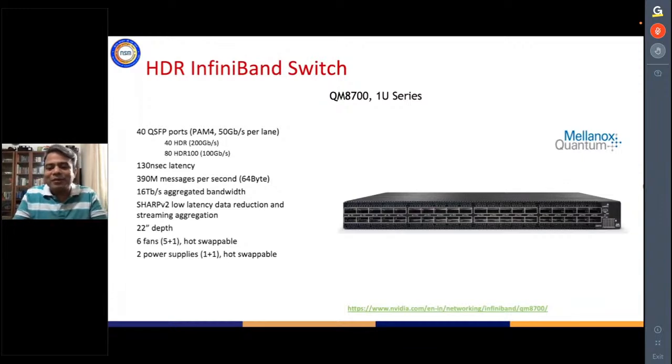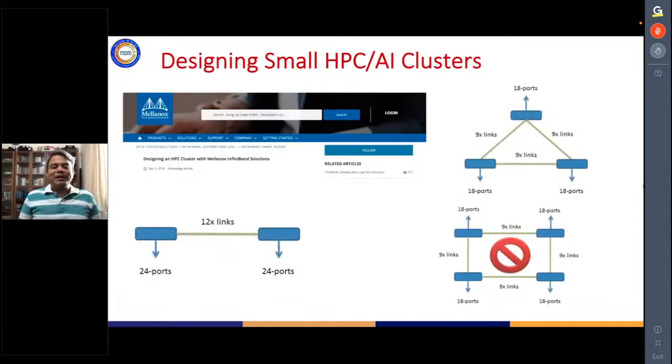Okay, but to do that, first we need to create a network, right? So what do we do? If you need to create a small cluster, you will take multiple servers and connect them all to that particular switch. The switch, as you saw on the previous diagram, contained around 40 ports. So it can connect 40 different compute elements together, and it can form a single cluster. When you want to make a larger cluster, how do you do it? Either you can increase the size of the switch, or you can connect multiple switches together to create a particular topology.